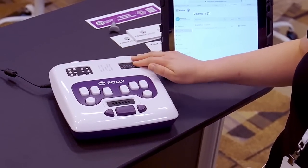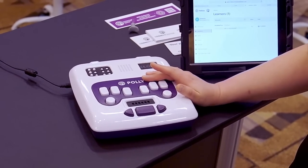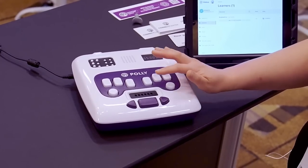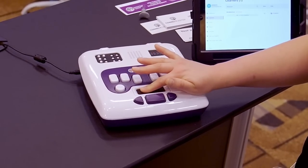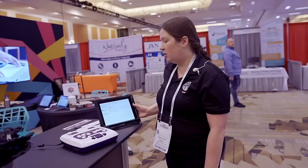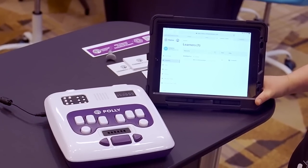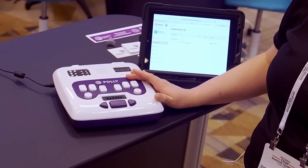On the right-hand side, we have a standard braille display with six cells. Below that is a Perkins-style keyboard for students to practice their typing. And below that — my favorite feature — is a refreshable slate so students can practice their writing skills. Poly teaches students grade one through grade two braille and is partnered with a learning management platform called Helios. Teachers are able to assign games, lessons, and activities to students to complete on their Poly.